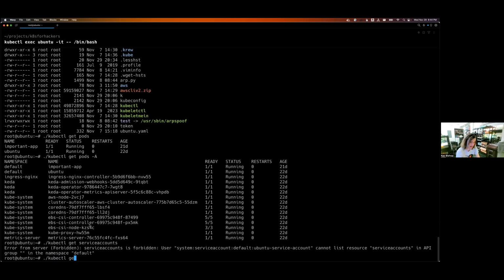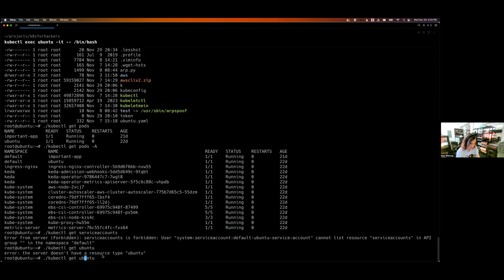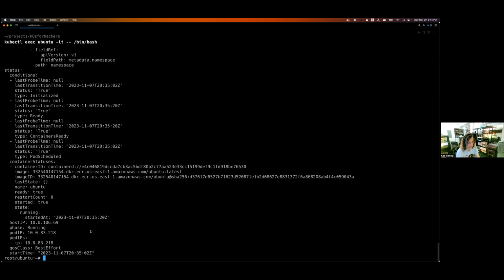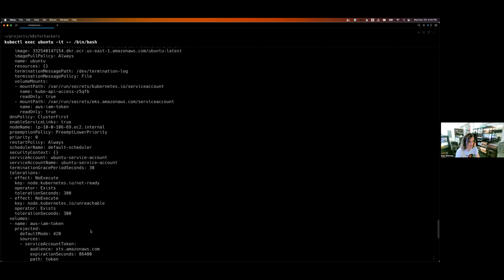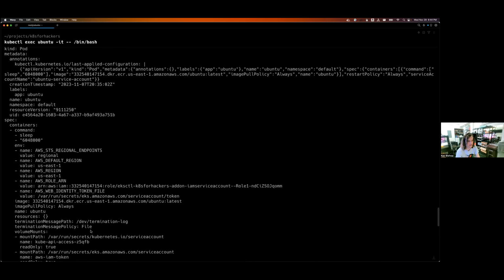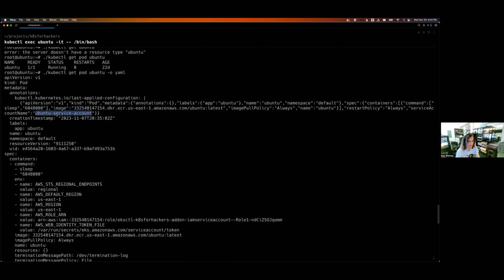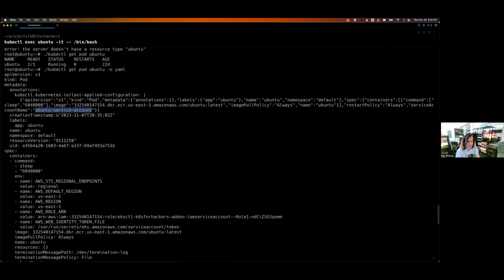And the way that we can do that is we can do a get command on, per se, one of the pods. Because we have privileges over the pods, we can get the service accounts because they're part of the pod's configuration. So I can get pod Ubuntu, right? And that filters us down to just Ubuntu. And then we can get the output in YAML, which is the raw format. This is what it really looks like on the back end, not the human readable version. And we can see all of the things about how this pod is defined.